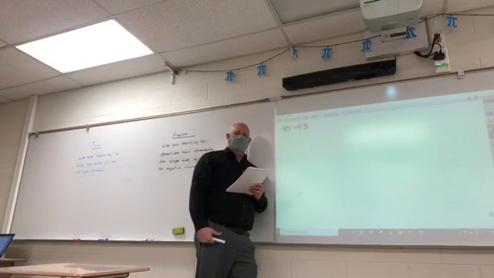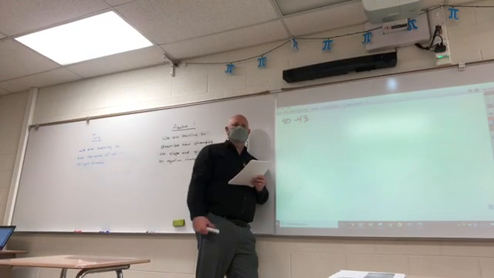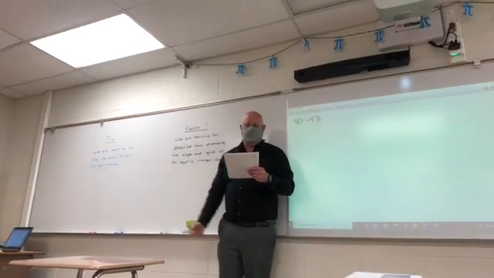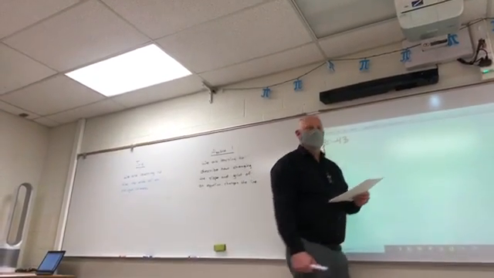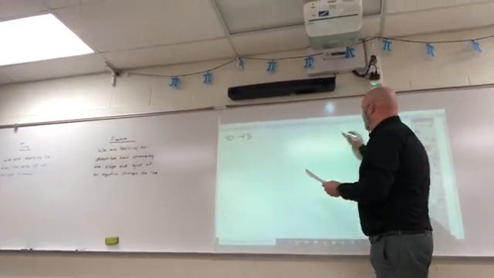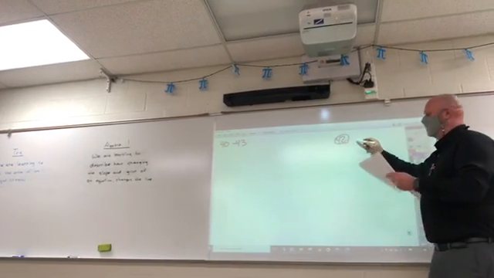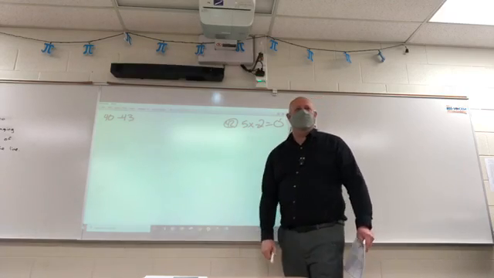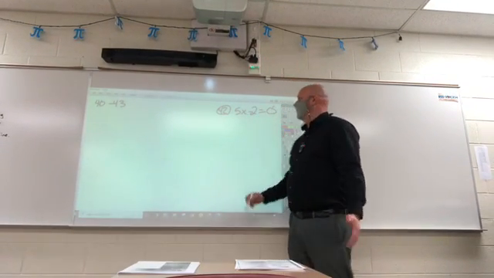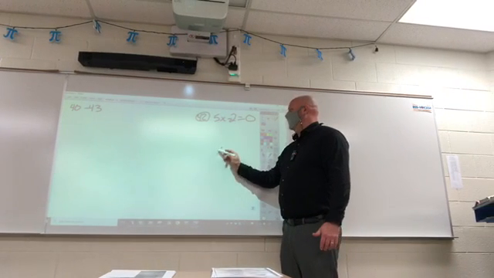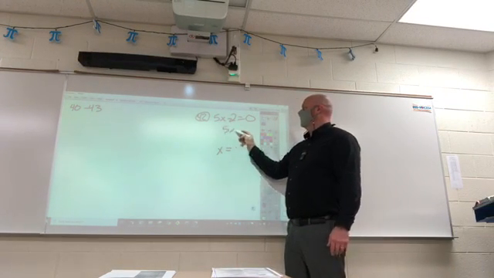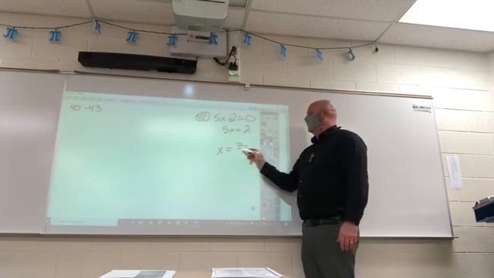What is the answer to number 40? What's the slope? 5. What's the y-intercept? 3. Easy. But you look at 42, and what are you going to have to do? What does 42 have? That one just says 5x minus 2 equals 0. Is there something that's missing? There's no y. When you solve this, you're going to get just a number. You move the 2 over, and you divide by 5.